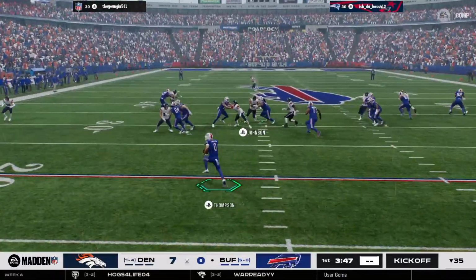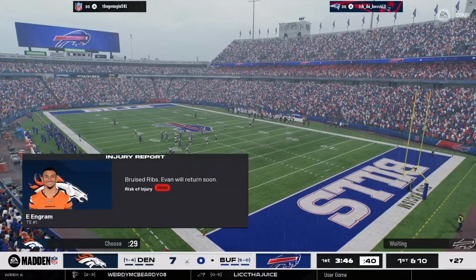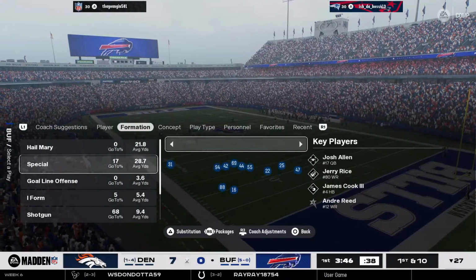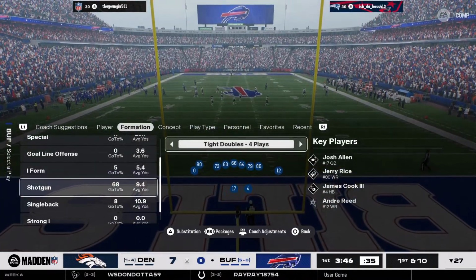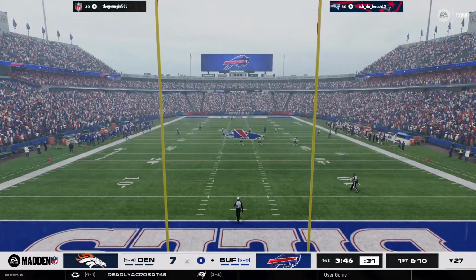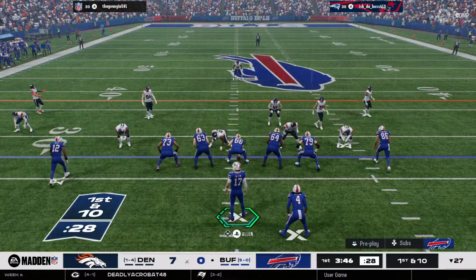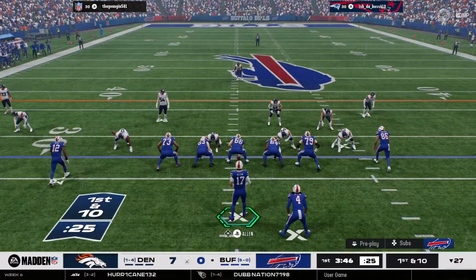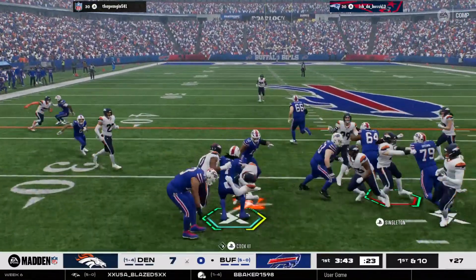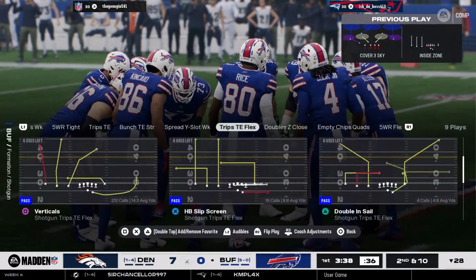He fields it from the 8. And he's brought down just beyond that 25-yard line. Over 1st and 10 at their own 27-yard line. All right, working from the gun to start. 1st and 10. 319! What's that? First out of the game for James Cook. Can't slip that initial tackle. Stops made for no gain on that 1st down play.